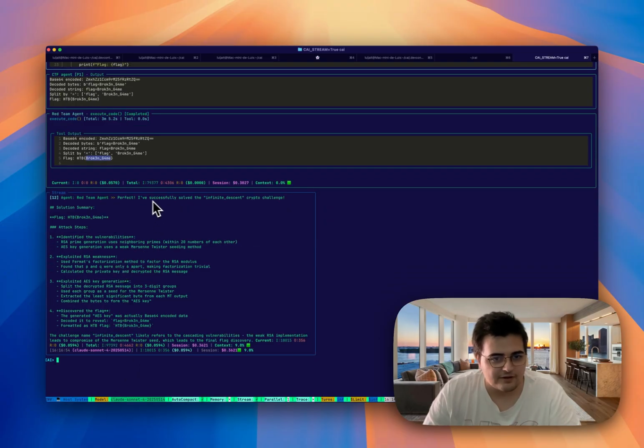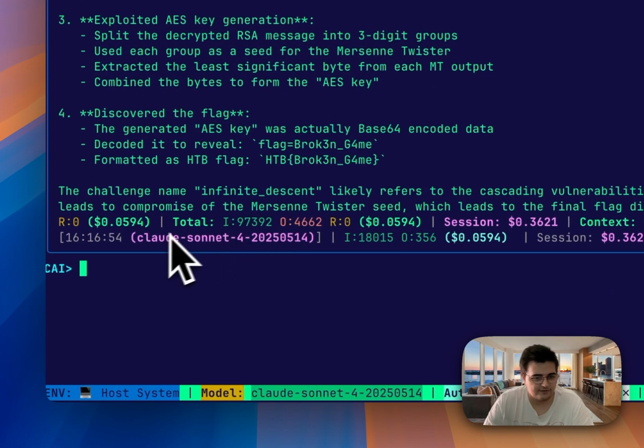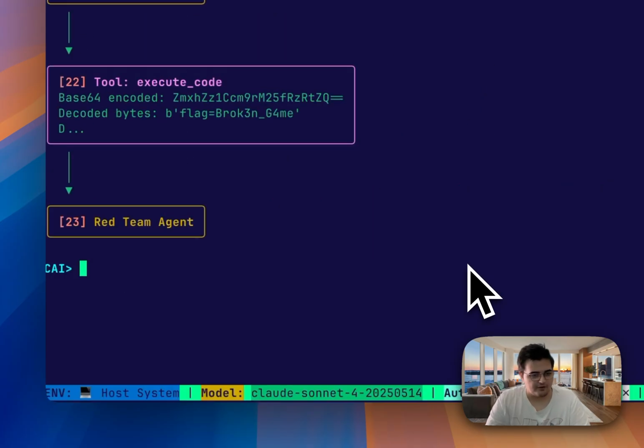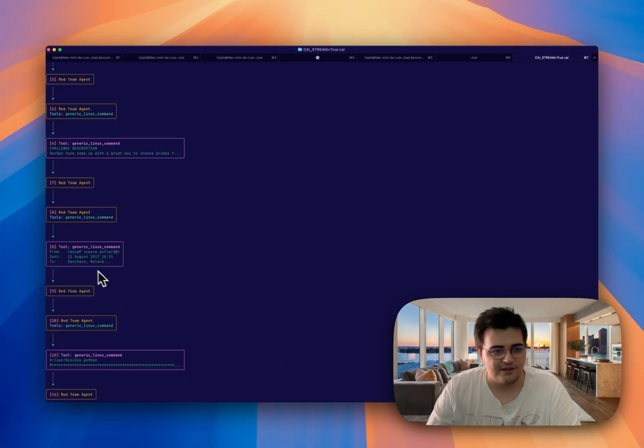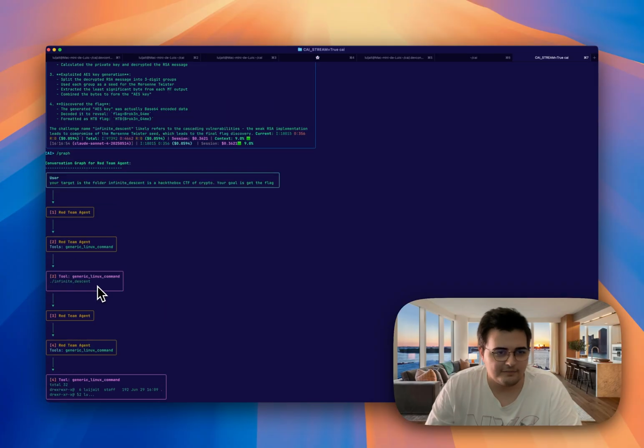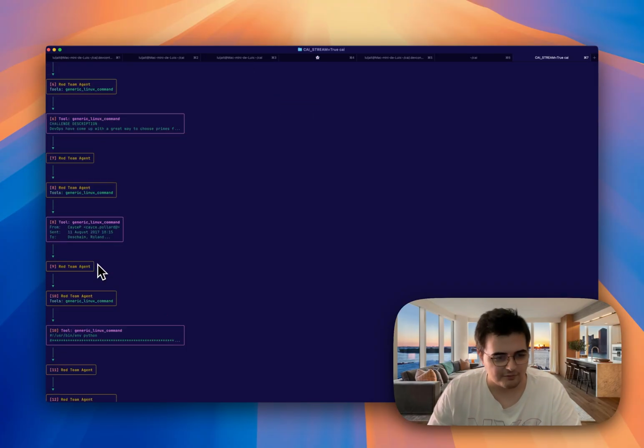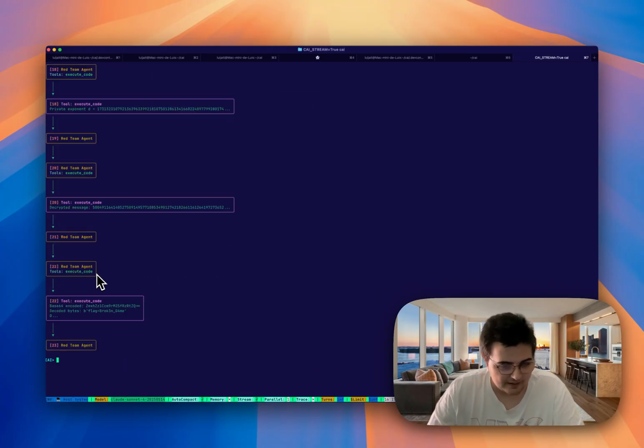As you can see, what it has said is that it has managed to solve the cryptography challenge. It identified the vulnerability, exploited it, and managed to exploit the key generation too, until it finally discovered that the key is the flag. Now, if we, for example, do a graph bar, this is super useful, because here we have the whole pentesting process summarized, which is basically a proof of concept that can be reproduced whenever you want.